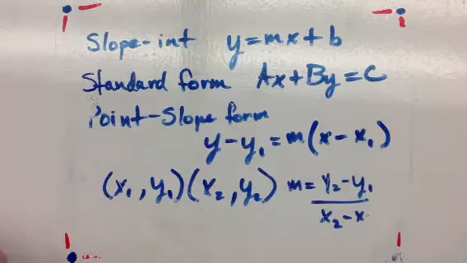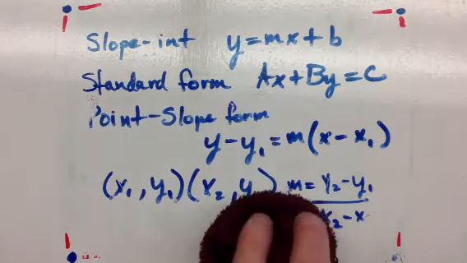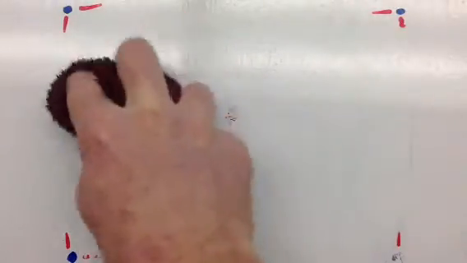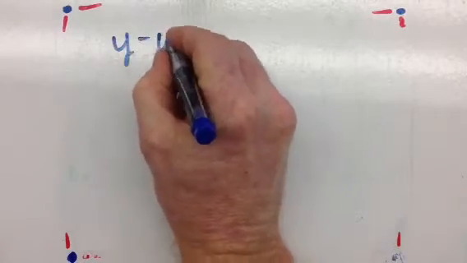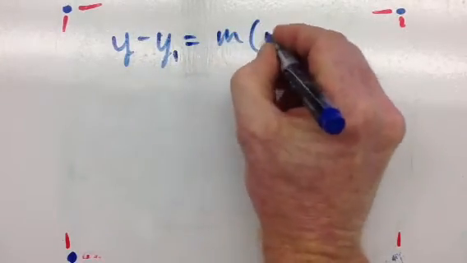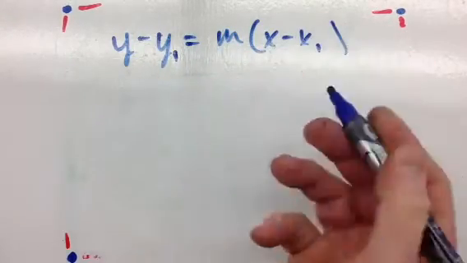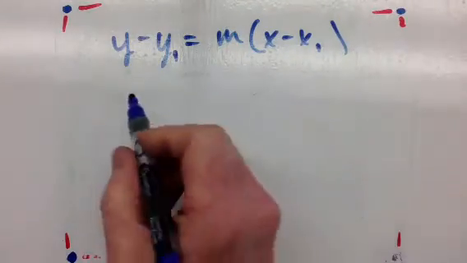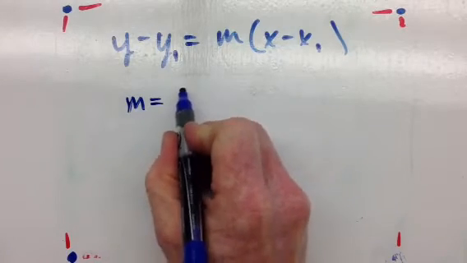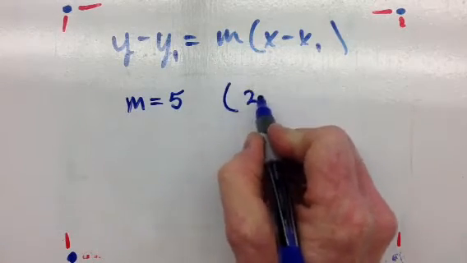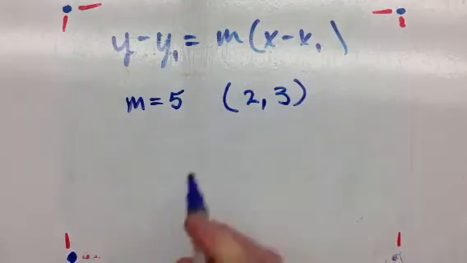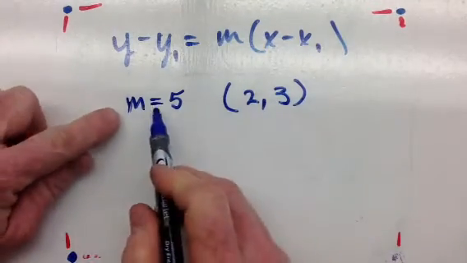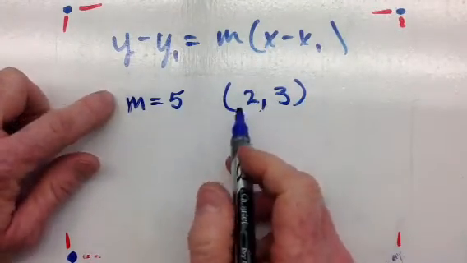No problems. Looking back, we have one other form here, though, that I wanted to address, and that's the point-slope form. So let's look at the point-slope really quickly. Point-slope form, again, is y minus y1 equals m times x minus x1. This is, I think, the most useful equation when trying to write an equation of a line.